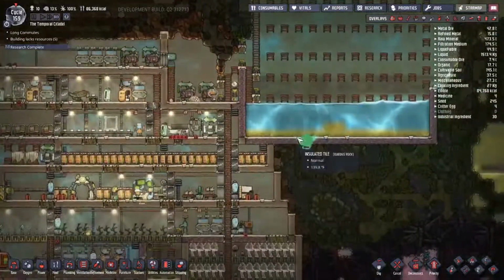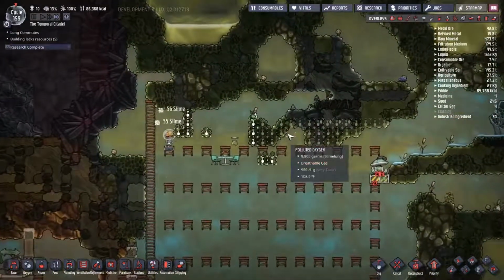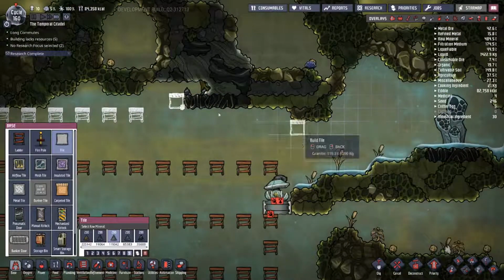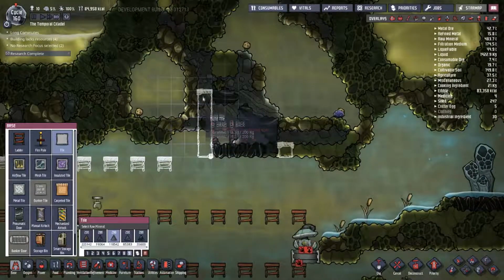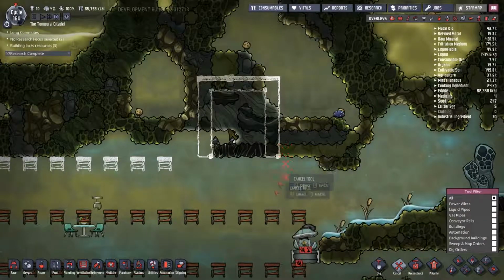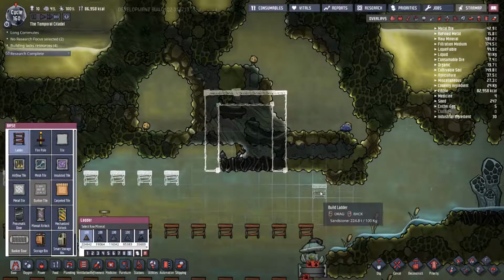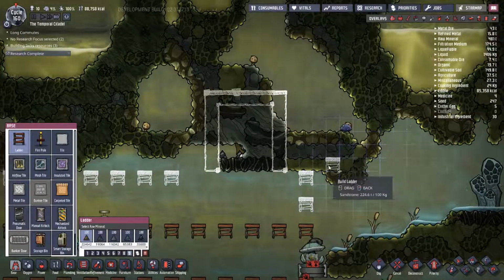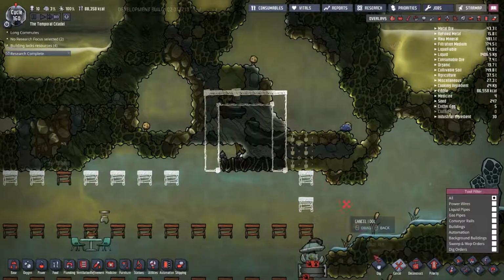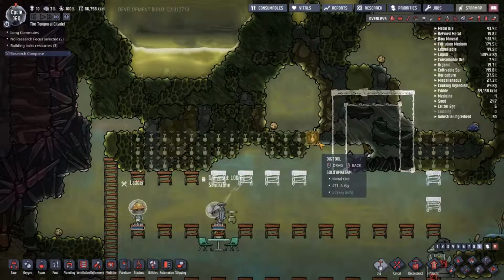Slime lung carbon dioxide, slime lung oxygen, slime lung polluted oxygen. It's all okay. What we're also going to do, since we got this here, is, you know, it's okay. We can leave it the way it is. Not a big deal. But we're going to box this in for now and not bother with it. And just, like I said, dig right the way up. We don't have a food problem anymore, so I'm not worried about that.